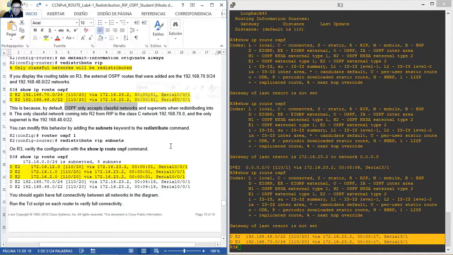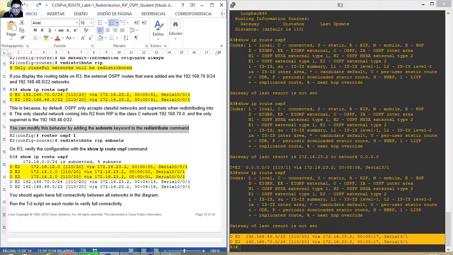Okay, only classful networks. OSPF only accepts classful networks and subnets. Okay. You can modify this behavior by adding the subnets keyword to the redistribute command.